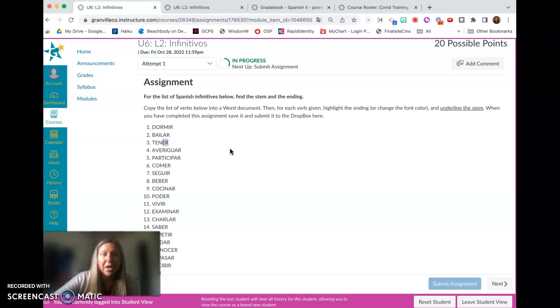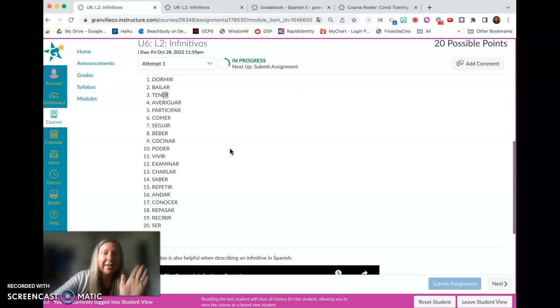That is the stem. So the first step in looking at verbs is looking at the infinitive and looking at what the ending is, AR, ER, IR, and what the stem is, which is the remaining portion. So again, if we were to have andar, I can highlight the AR, and I'm left with AND. For ser, I can highlight the ER, and I'm left with only one letter, which is okay. So this is the first portion in looking at verbs in Spanish and infinitives.